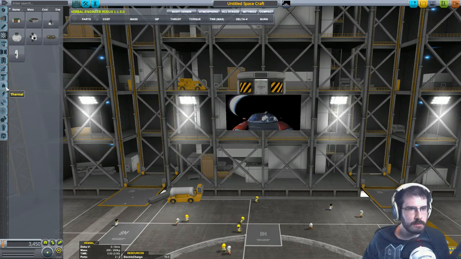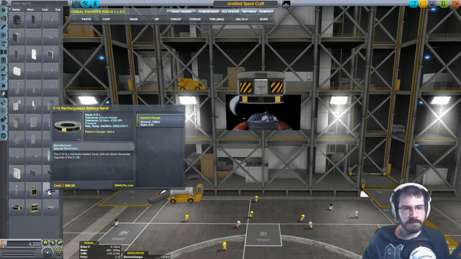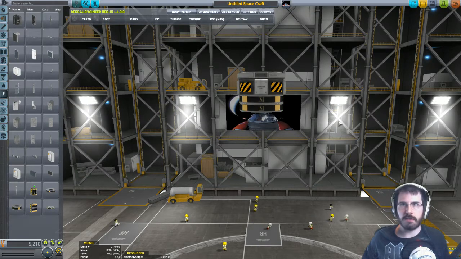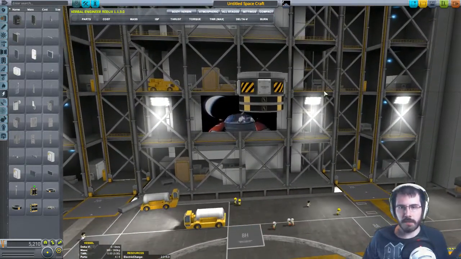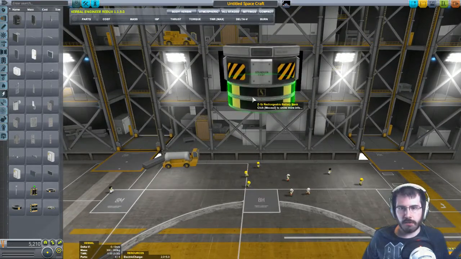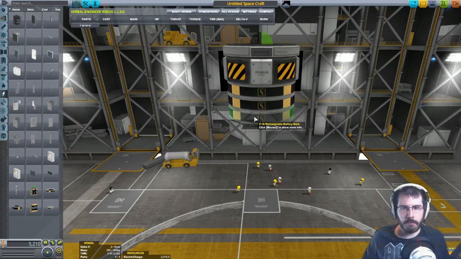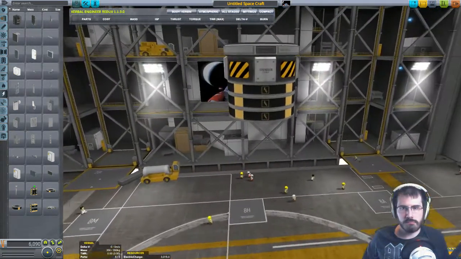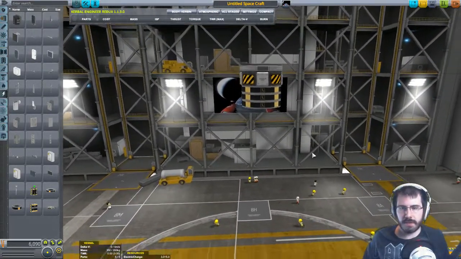Let's see. We need some batteries. We should need about 2 batteries. There's a calculator on the web that'll calculate how much battery any given satellite needs in a given orbit to make it through the dark periods of the orbit and not shut down, which we don't want these to do. And they should only need about 2,000. I'll probably give them, well, probably give them 3. Why not? Just for the sake of over-engineering things.